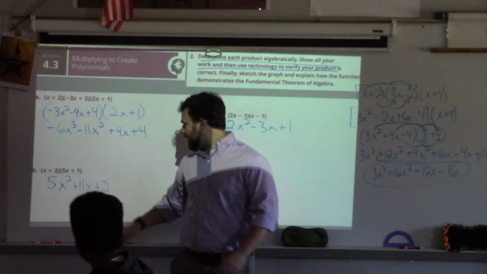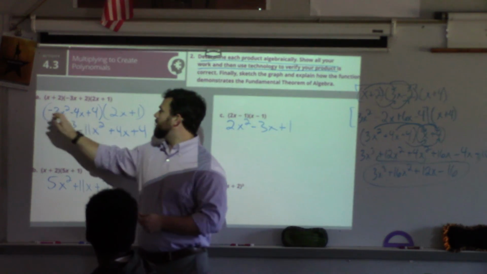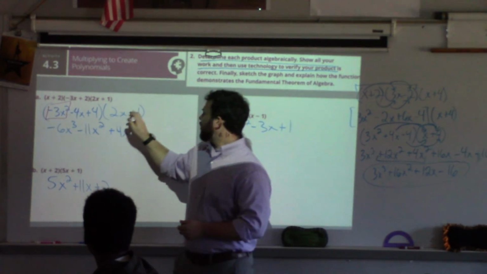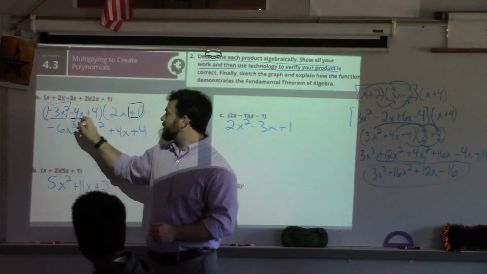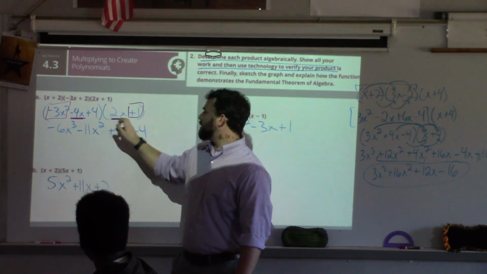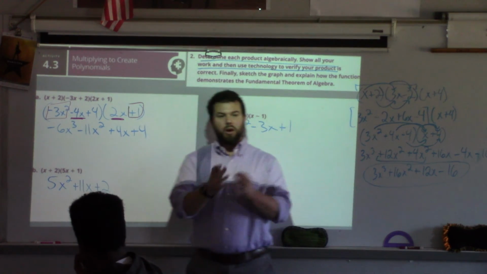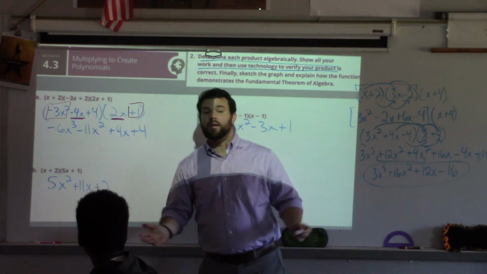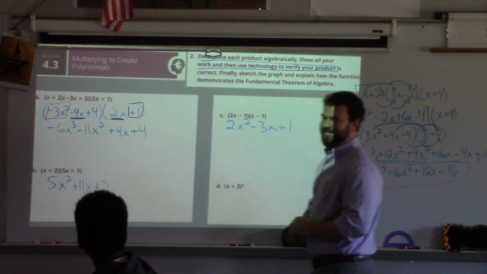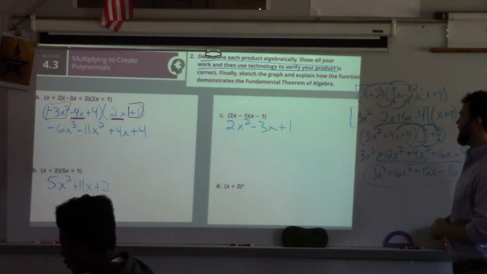I know that the way I'm going to get x squared is from this term multiplied by this term, and so it's -3x squared. But I'm also going to get x squared from these two, right? So I just block off the terms that go together. But it's just practice. I don't recommend that for you. Yeah, don't do that in your head.